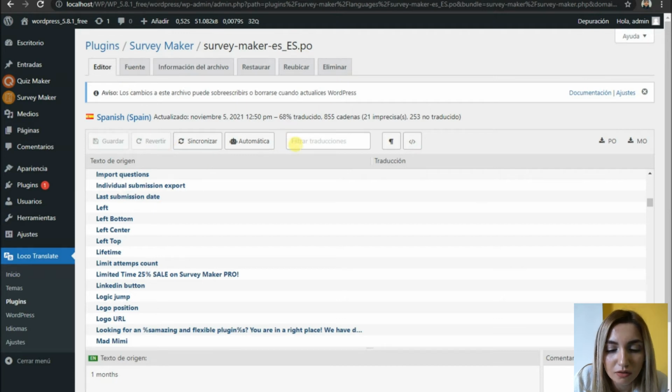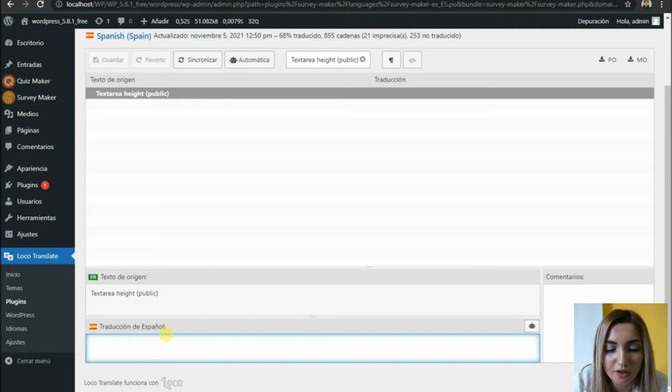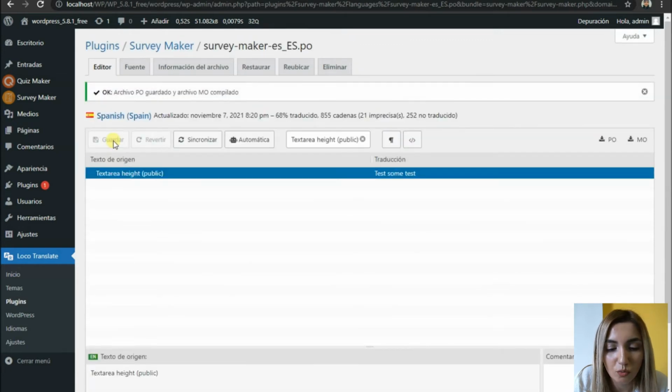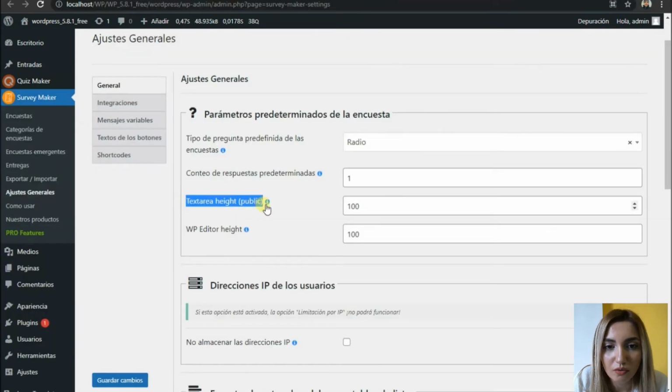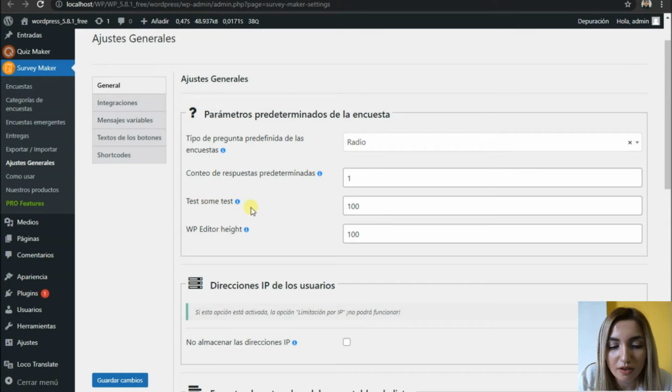And then it searches and finds the translation. And here you can get the translated version of the phrase. So you can make your changes and press the Save button. So the translation is saved, and if we go back to the plugin and refresh it, we'll see already translated version of the phrase. See how easy and quickly we managed to make our translation with Loco plugin.